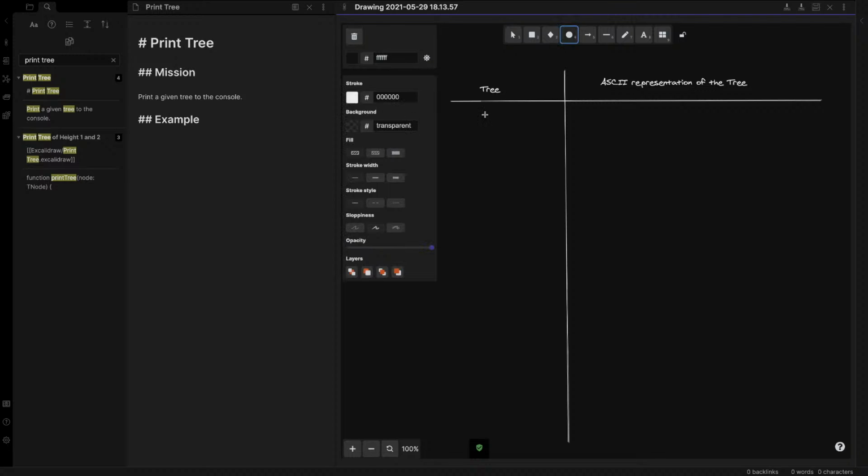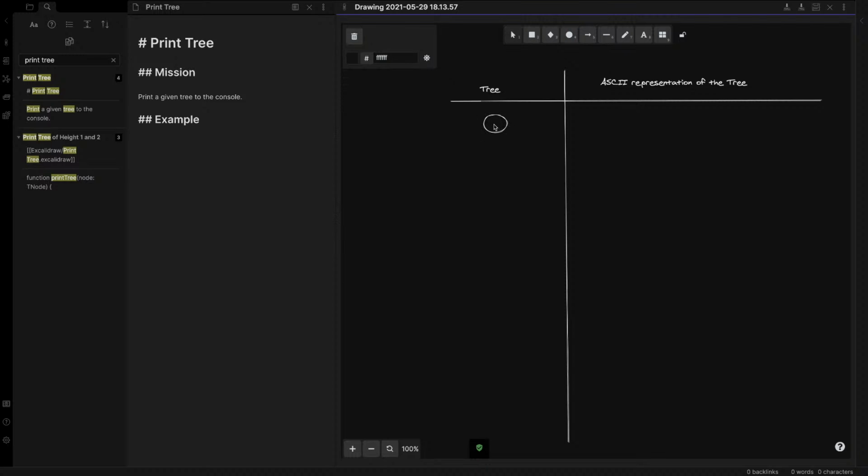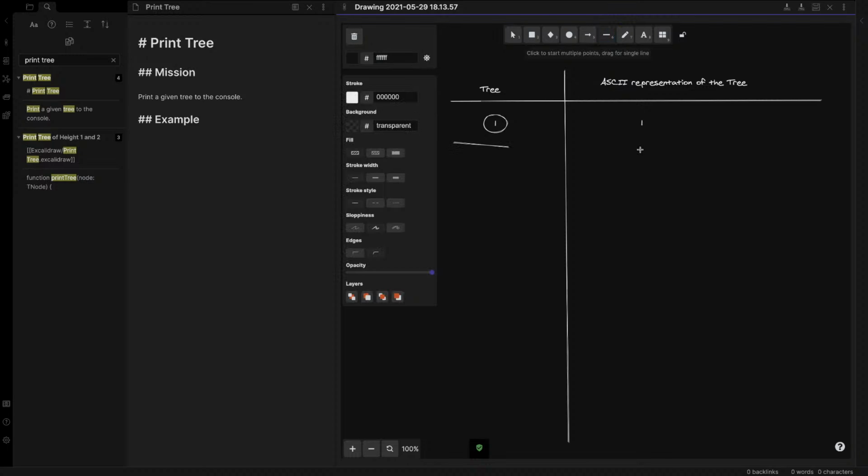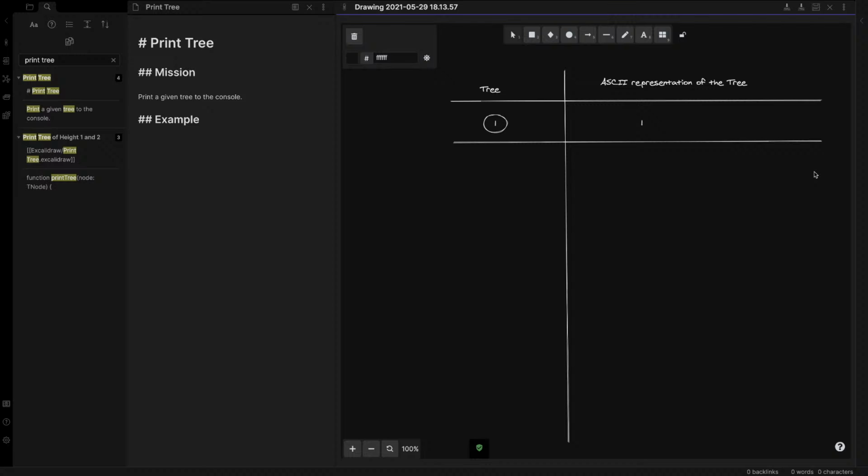Okay, so when a tree consists of only one element, we will just print out the value of the node. Okay, this is the trivial case.